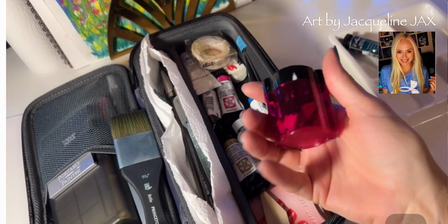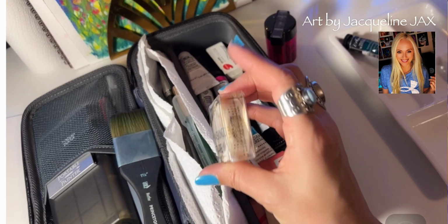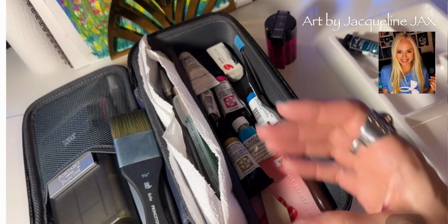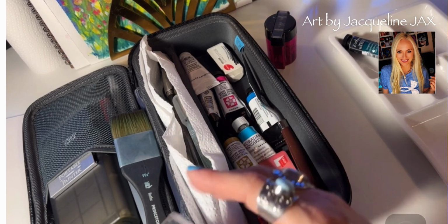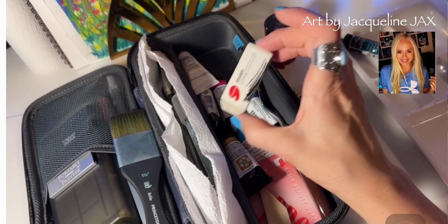A pencil sharpener. Not that I really need that much, but hey, it fit. I have some masking tape. I got these off of Amazon too. These were kind of cute because rather than just have my big green one, which probably won't fit in here, although it could probably fit on the top, this is just handy. I have an eraser, just a regular eraser.